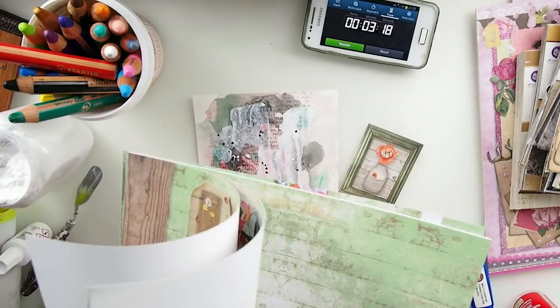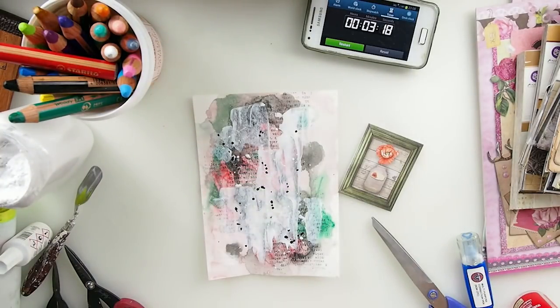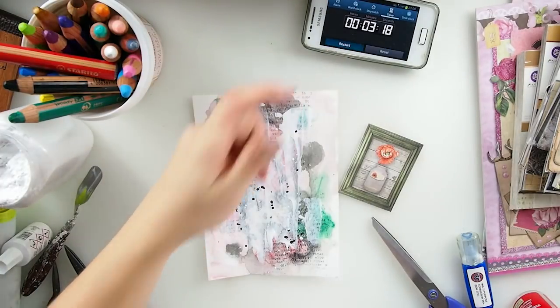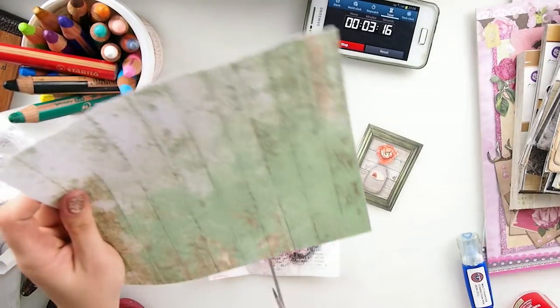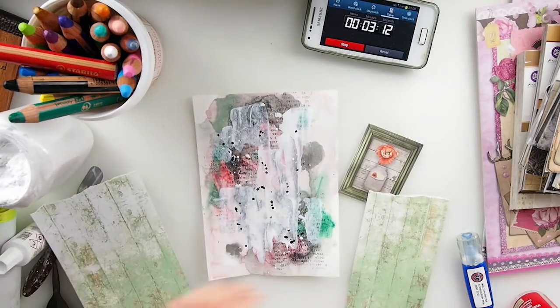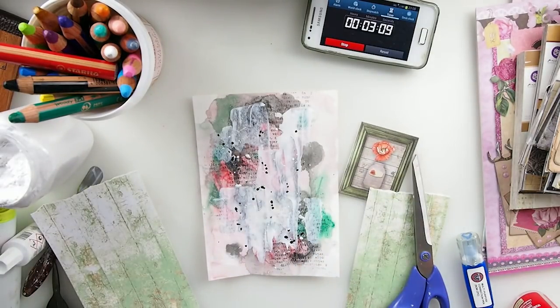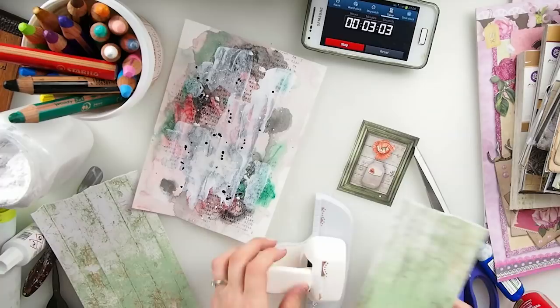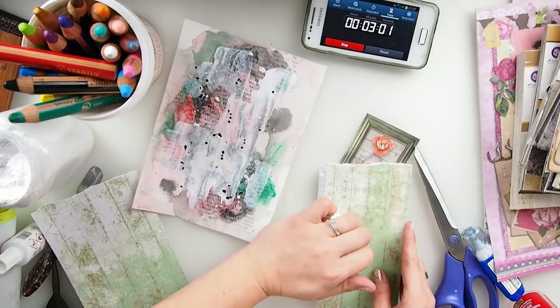Okay, there is this paper. Sure, I can use that. Let's place start. One thing is we could use some punch. This one is from Dress My Craft, actually, punch.